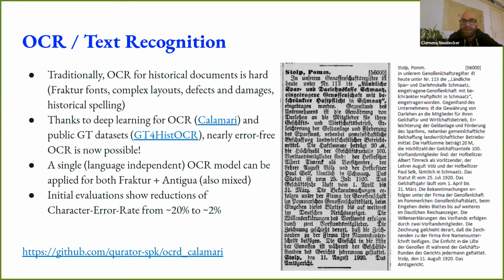Here, we benefit from recent advances in machine learning and deep learning by applying a new OCR engine, Calamari, that we trained on a publicly available data set of OCR ground truth, GT4HistOCR. You can see here a snippet of a historical newspaper, and on the right side, the recognized text.